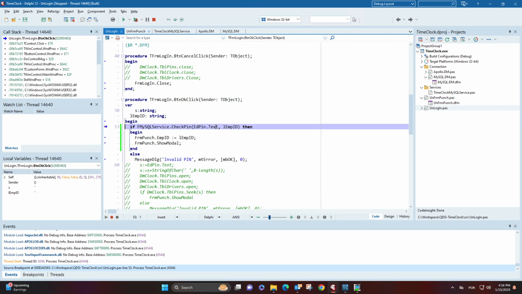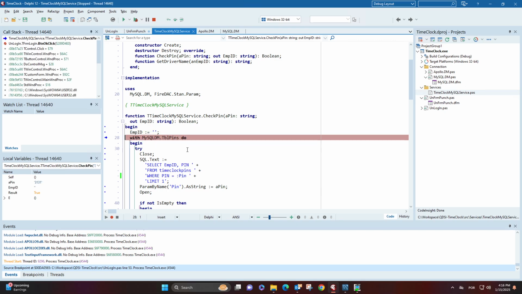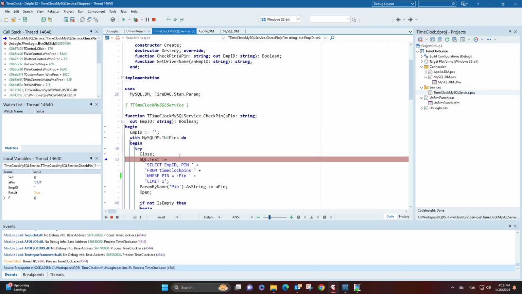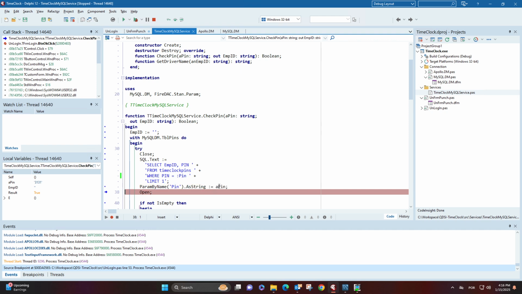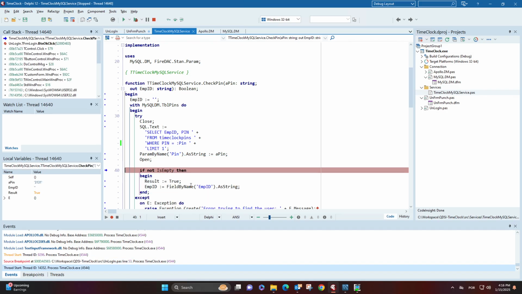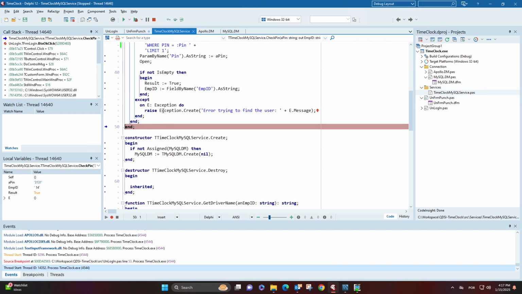Alright, F7 for the pin, we close the query, we attribute the new command, we pass the parameter 3131, open the query, and since it's not empty, it means that the result must be true and the local variable will be returned as 14.